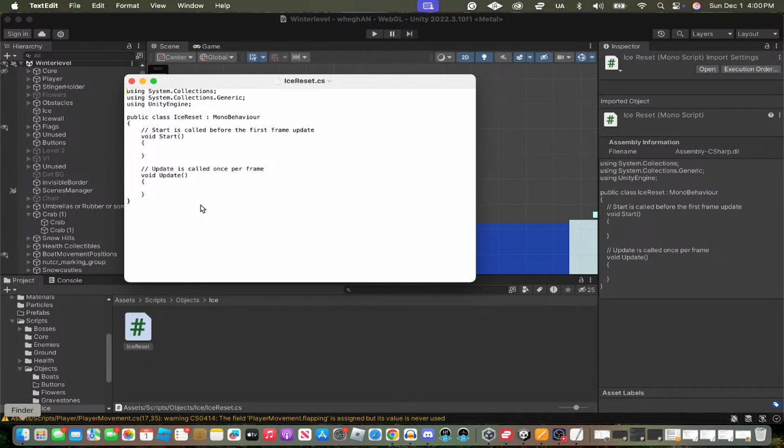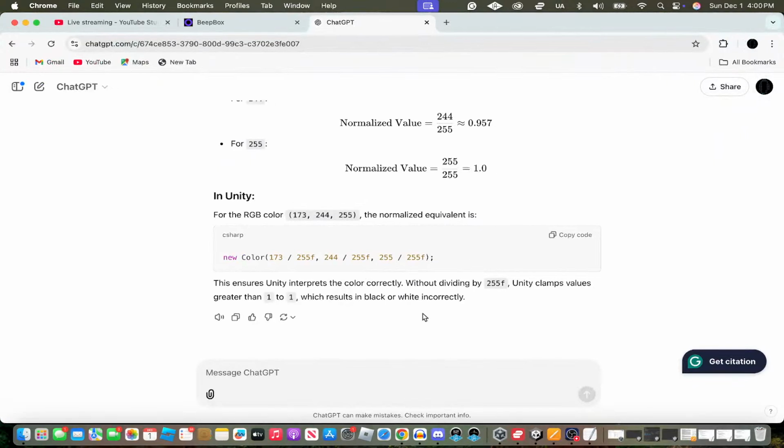I assume that's a no. So, ChatGPT, how do I reference the position of an object in a Unity script?